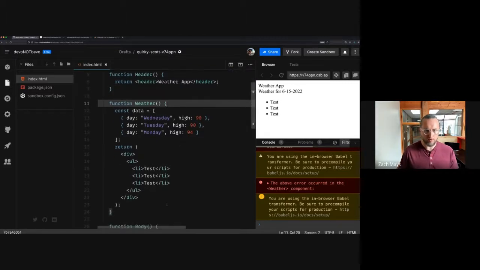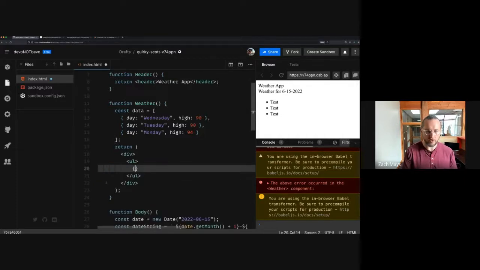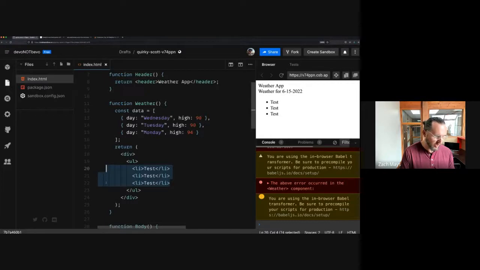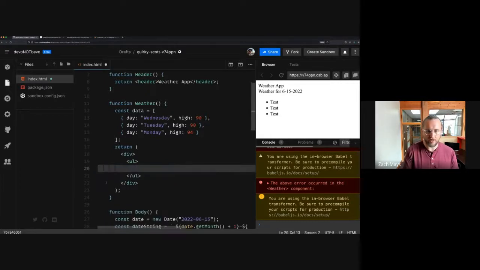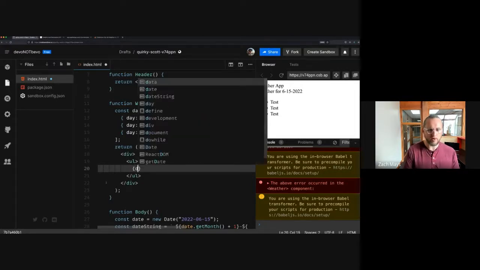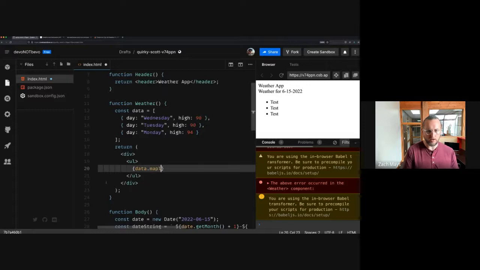Okay, so now what I can do in React, which is fantastic, is instead of having a bunch of LIs or a bunch of explicit structures, I can actually just tell React, okay, here's the data, and here's what I want the data to look like. I'm going to map over this array, data.map. So array.map is something that you should be familiar with, that we've done before. If you don't remember, that's fine. I would just recommend going and familiarizing yourself with it. But essentially, this is like a for loop, right? Except it's going to return an array to React to be able to use to render. And the data that it's going to return is actually going to be more JSX.